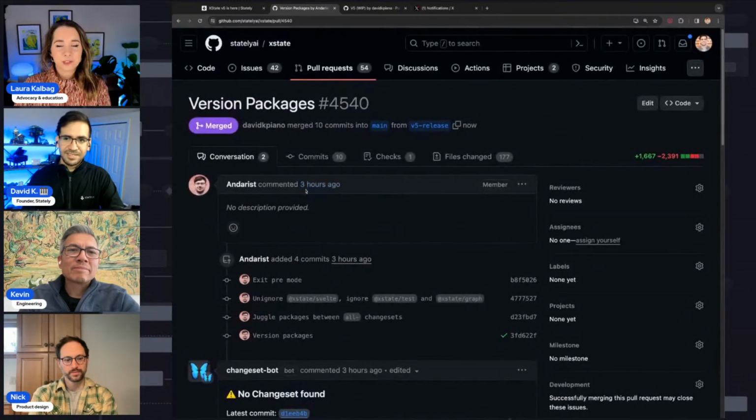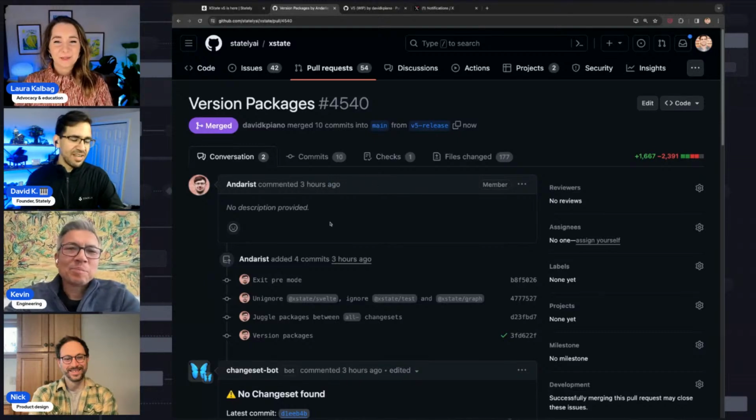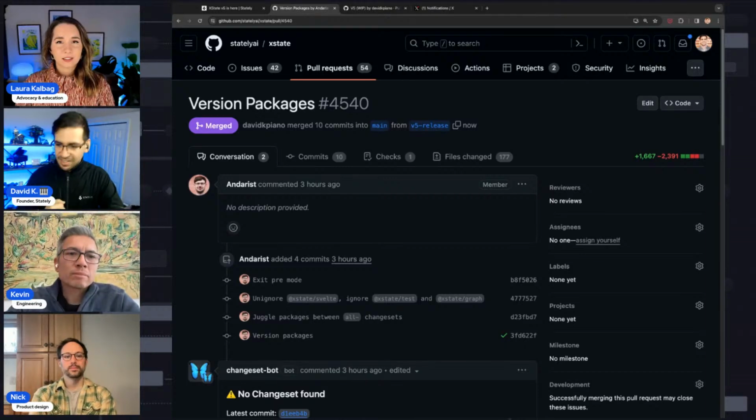How many office hours do you get where a new version is merged and released live? Yeah, right. And this is going to go through CI/CD, so it might take a few minutes, but pretty soon, if you npm install XState, you will get the latest XState version 5. And there are so many exciting things to talk about in this release, and we're going to be making a bigger announcement on Twitter, LinkedIn, and all of the social medias shortly after this.